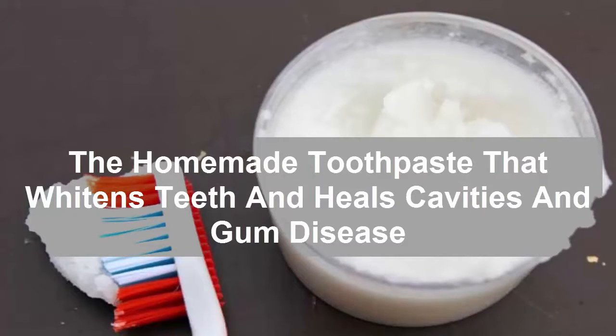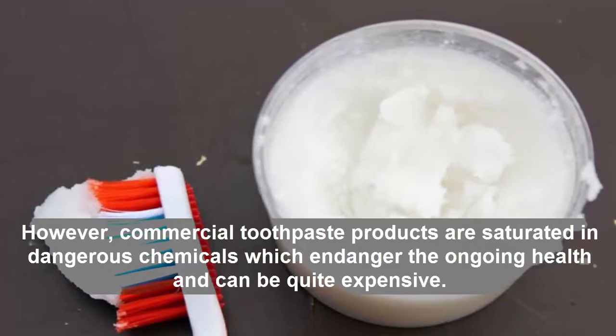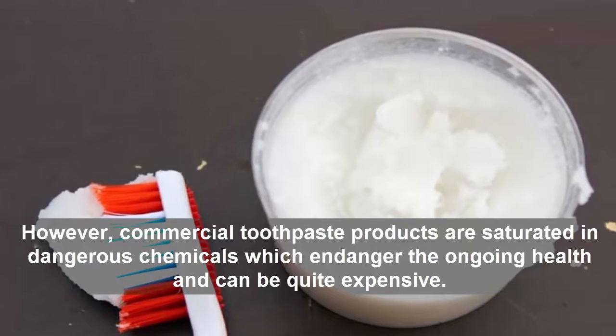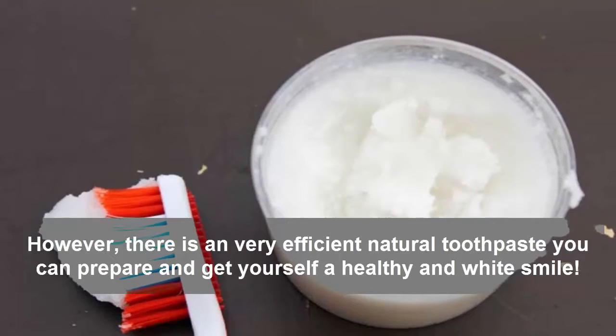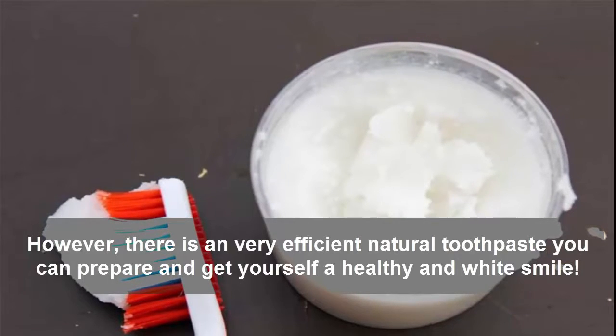The homemade toothpaste that whitens teeth and heals cavities and gum disease. However, commercial toothpaste products are saturated in dangerous chemicals which endanger ongoing health and can be quite expensive. However, there is a very efficient natural toothpaste you can prepare to get yourself a healthy and white smile.